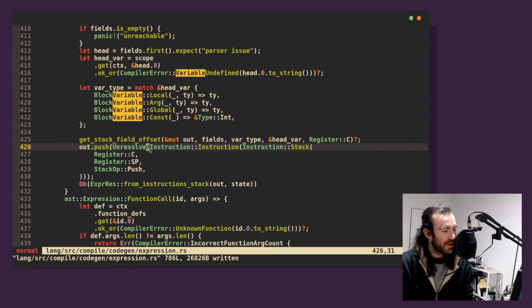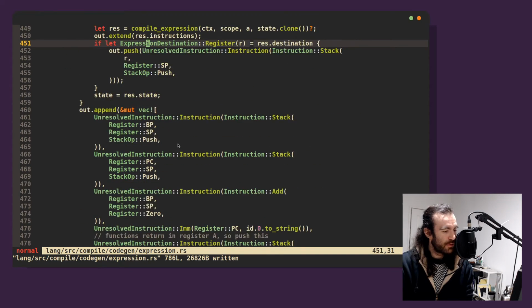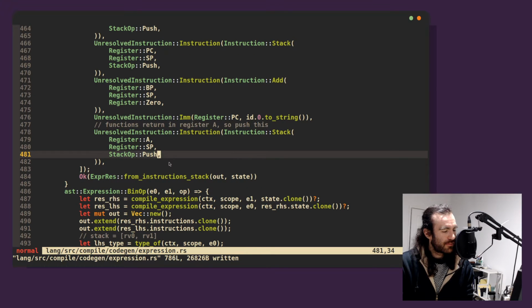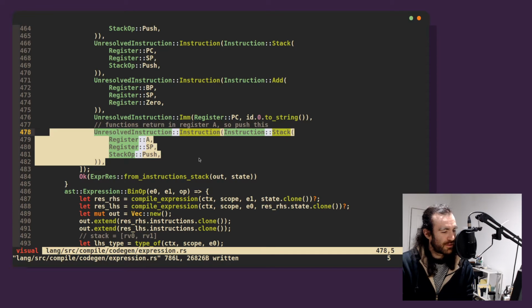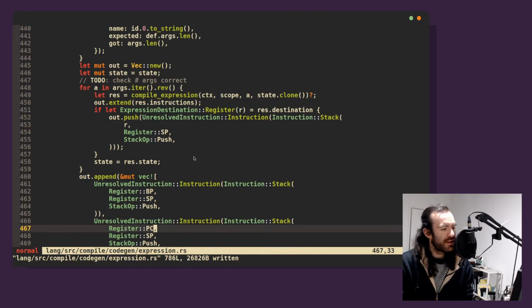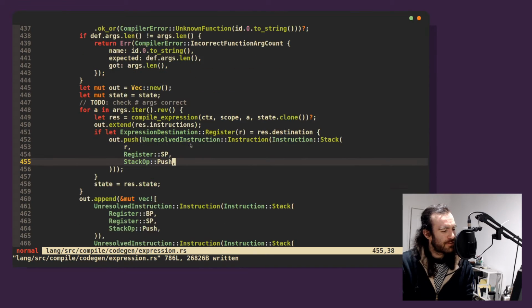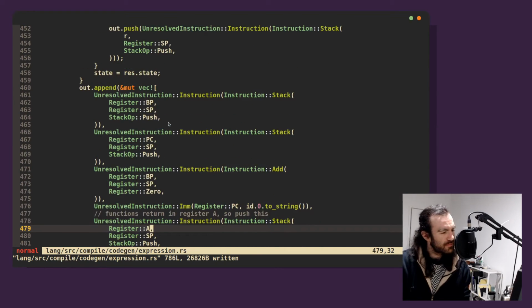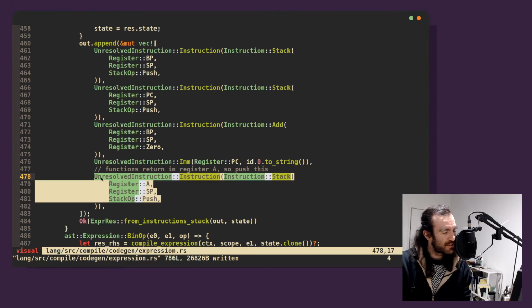I suspect, so address of has this problem, function call, we resolved it. We probably don't want to do this too. Oh no, well, we do. We always return on the stack, which is kind of weird. I thought we did kind of fix that. Anyway. I thought I did stop this always happening.